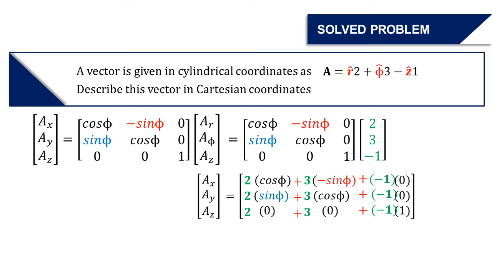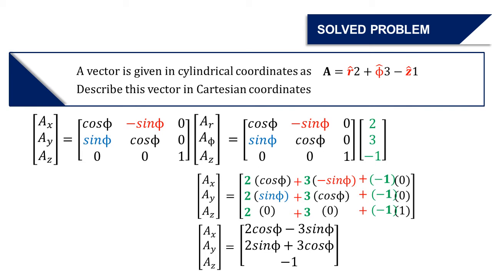Okay? So, i-simplify na lang natin yan. Yun na yung sagot. So, in this case, yung components pala ng ating Cartesian coordinate system will look like this. So, 2 cosine phi minus 3 sine phi. Ito na yan. Okay? So, 0 na yung negative 1. 0 na itong side na to kaya hindi mo na siya makita. Second term naman sa y, that is 2 sine phi plus 3 cosine phi. Then, sa baba naman sa z, 0 na to, 0 na rin to, so negative 1.